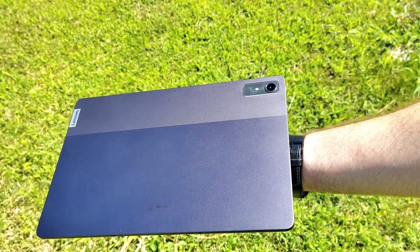Moving to the front, there are some bezels but they're not bad — they give you something to hold on to and are small enough not to be a distraction. One thing that really impressed me was the speakers — they are very, very loud. I was shocked at how good they were for the price. If you want loud, full-sounding speakers, the sound quality is fairly good. It's not quite as good as a flagship like the S9 Ultra, but still very impressive.